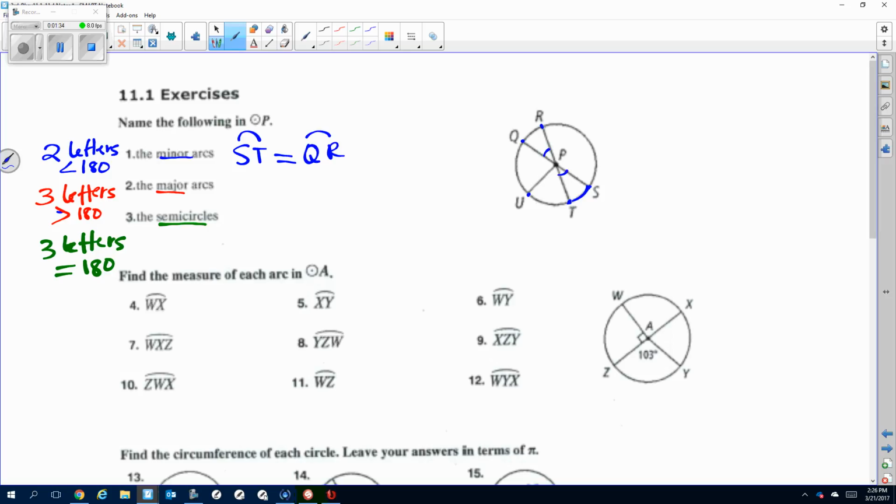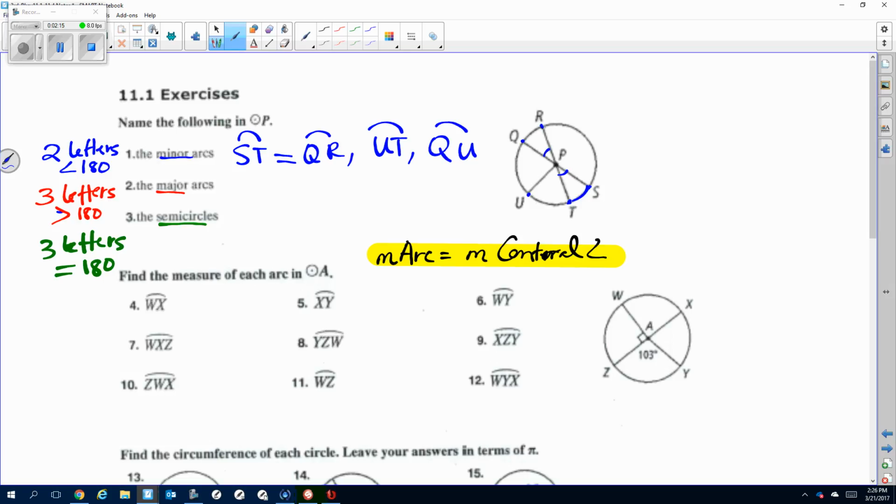And another thing that we're going to get into for the second part is that we need to remember that the measure, lowercase m means measure, of your arc is equal to the measure of your central angle. Okay, so just remember our measure of our arc equals our measure of our central angle. Now, so we had ST, we had QR, we had UT. These answers can vary, but I want you to list as many minor arcs, what was it, QU, as possible, okay? As long as they're less than 180.